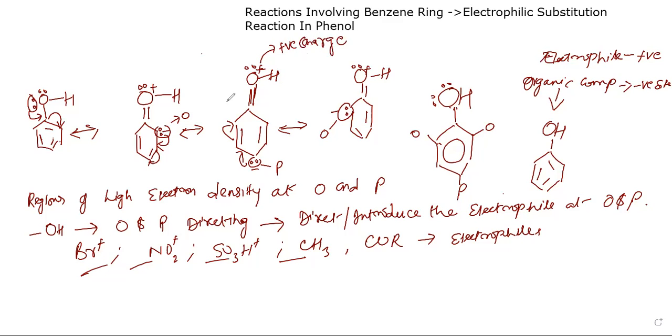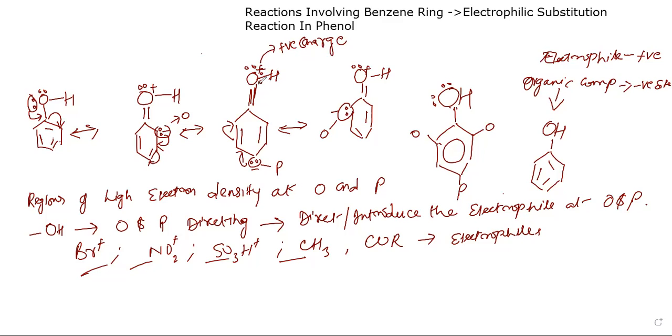This is your positive charge, right? Now, due to this positive charge, we have a bond pair of electrons between oxygen and hydrogen. Due to this positive charge on the oxygen atom, the bond pair of electrons would be attracted towards it, and we know that a bond pair is an electron pair, so it has a negative charge.